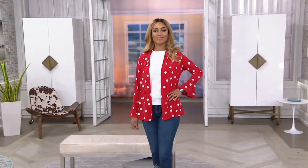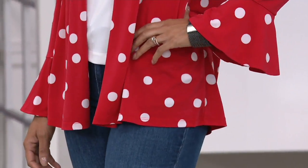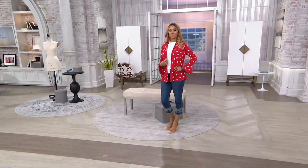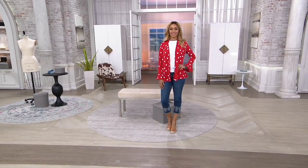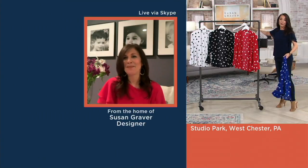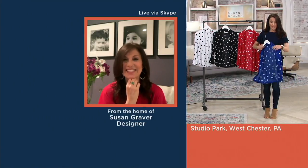In the summertime when the sun goes down and it gets a little breezy, this is the perfect little jacket. We're going to start going to engagement parties — a friend of mine had a bridal shower, she called it a drive-by, where the cars rode by and left gifts. This is what you'll wear to your drive-by showers and reunions.